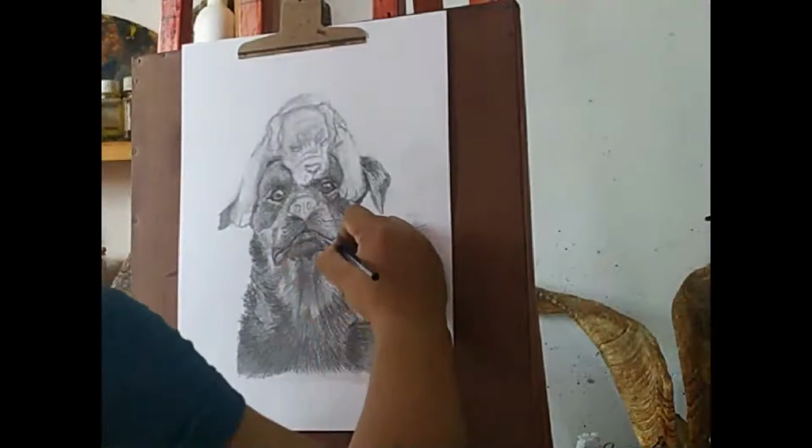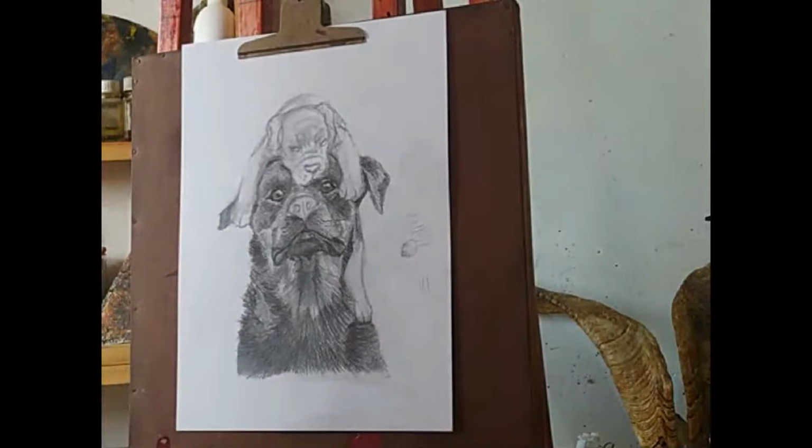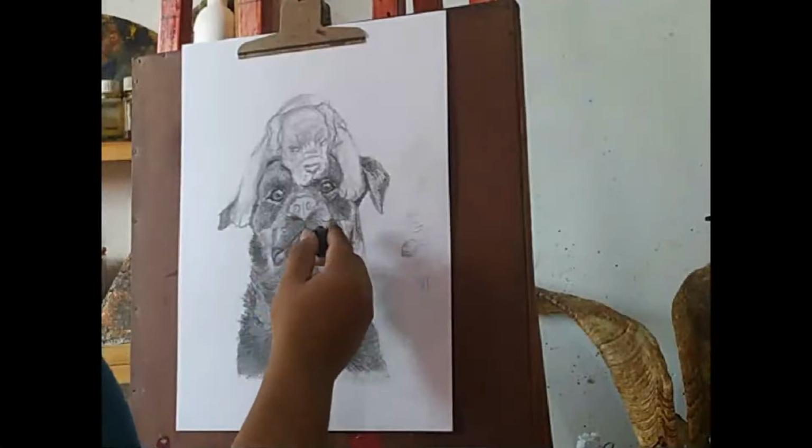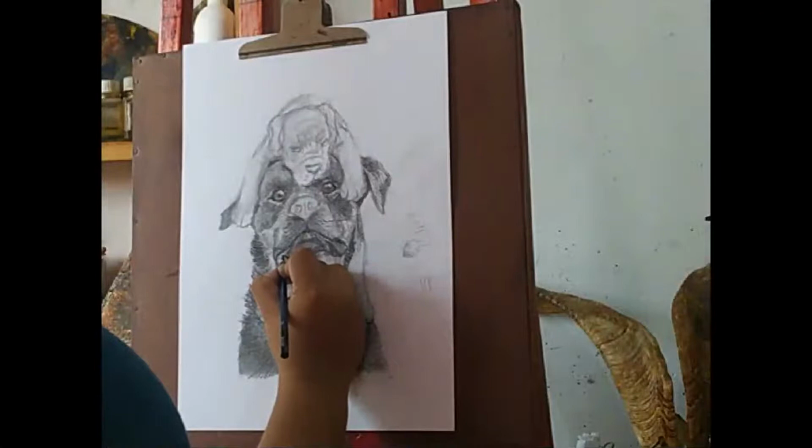Almost done, guys. It's the nose and then it's finished. Right. In here, I'm going to make it more wet-looking by using the adjustable eraser to get this kind of effect. You can actually go back and forth and make it as realistic as possible. But maybe this was a small demonstration.